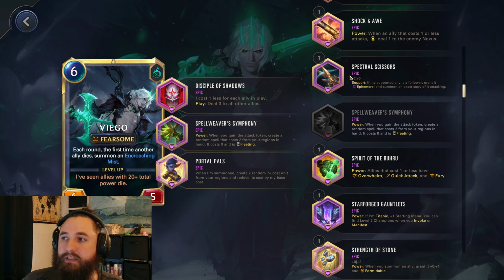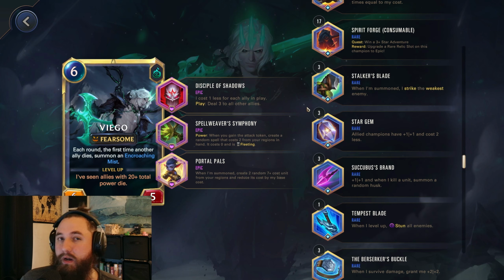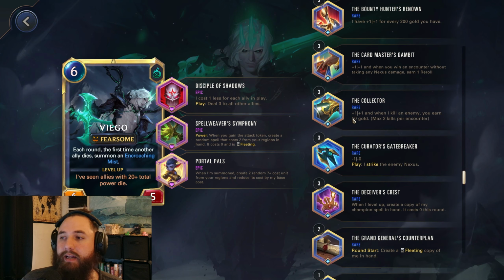Now, some other options, Spectral Scissors, great for Viego to be able to summon like some more Encroaching Mists potentially, or just more ephemeral units with this, give them some more power. Also, you can pair with Starforge Gauntlets if you have it. That also works out pretty well. Going for Beast Within or just any of the Overwhelm relics if you don't have them at 4 stars, also quite helpful. And then going for one of the Strike relics if you don't have some of these options like Stalker's Blade or the Gatebreaker, both very good.